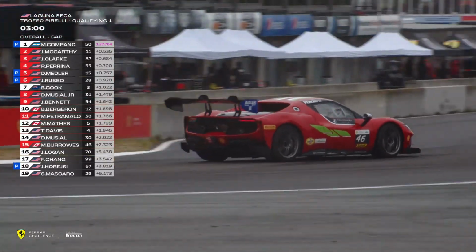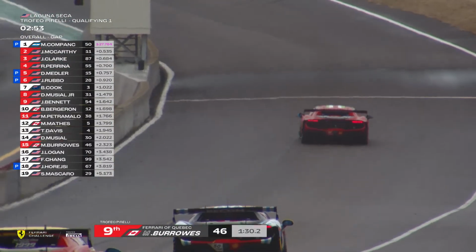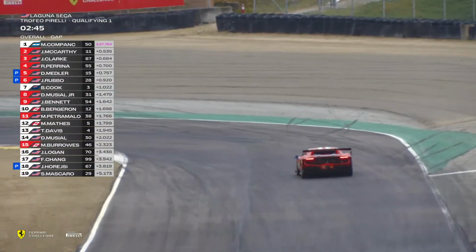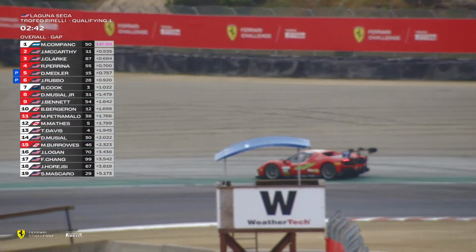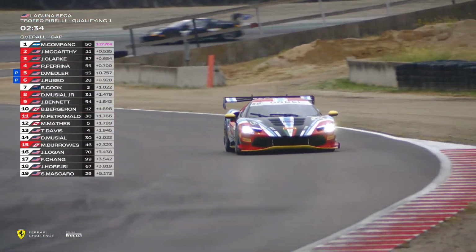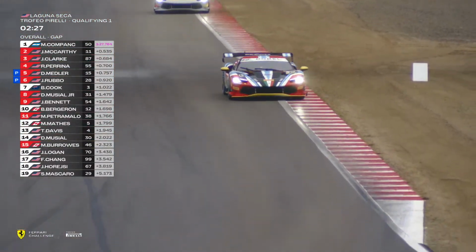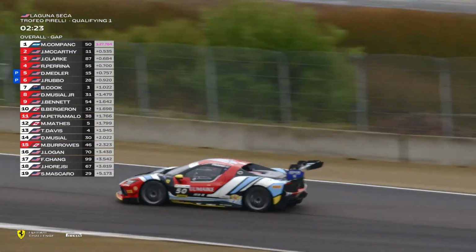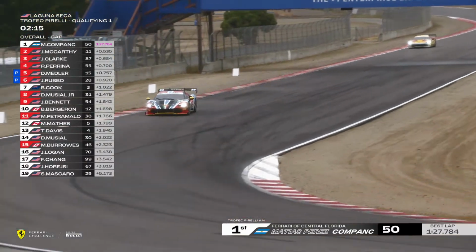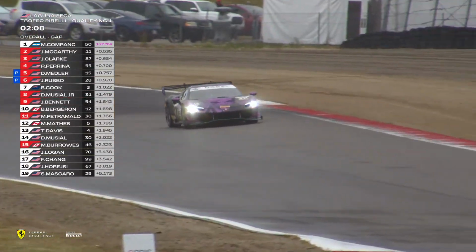Here is Martin Burrows then, who had a sideways moment going through the corkscrew just a few moments ago, and he's hoping to improve on his P9 within class. Martin Burrows then, with still time to find. Martin Burrows is a really, really entertaining driver, and that's a very, very considerate way of not blocking anyone that's behind you. You could see someone was approaching on a faster lap, and he got right out of the way. Yeah, very nice move from Burrows. He let Matthias Perez Compact by, not disturbing his lap time. So very nice gentleman move. We don't always see these kinds of moves during qualifying. So that was really well played from Burrows. So Matthias Perez Compact then, taking advantage of Martin Burrows' good nature, and he will be trying to improve.